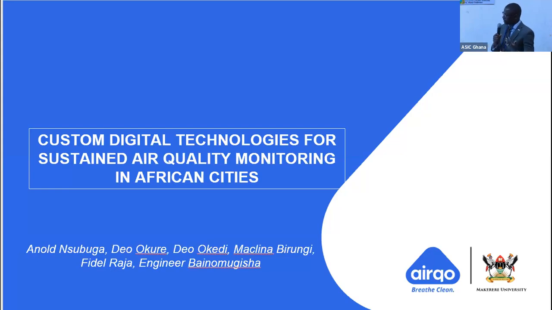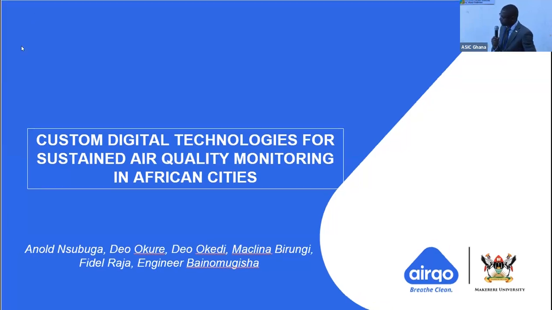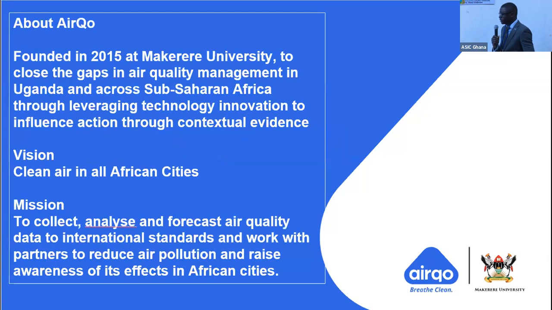The mission is centered on two broad themes: building local capacity in Africa for air quality monitoring using local sensors. In other words, we want to make local sensors work in African cities. The next theme is to explore effective avenues to use the data to accelerate action. But this presentation will focus on the first theme, the data technology and data infrastructure, and that is going to be Anold.